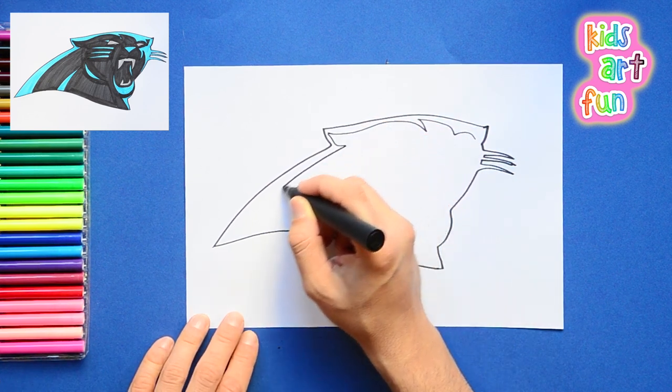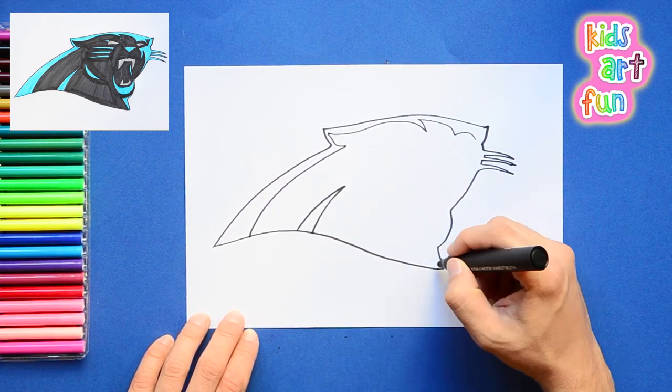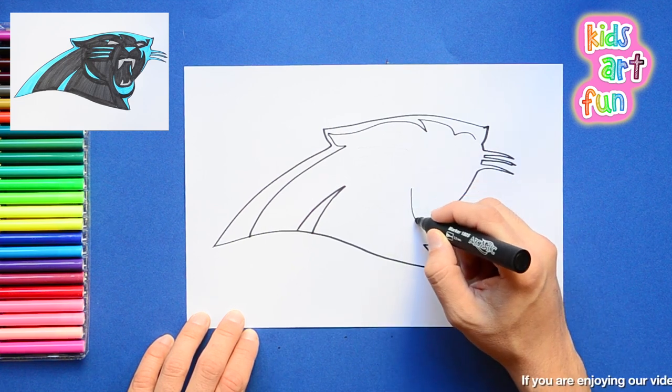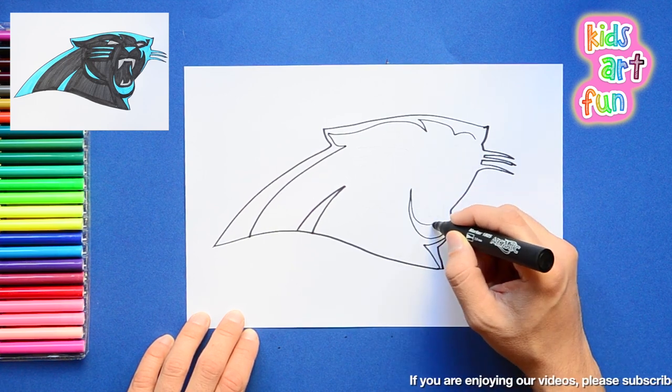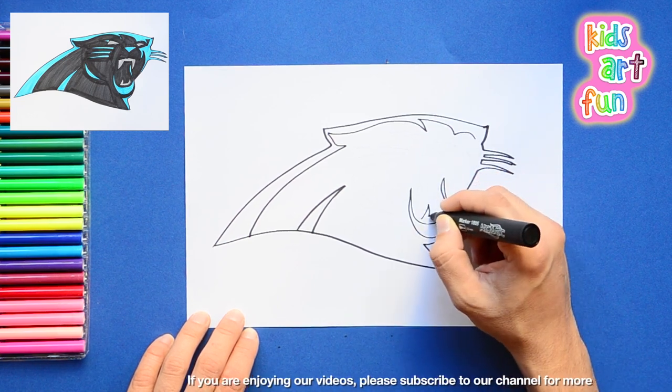Papa, can I print out a copy? Yes, of course you can, and so can any of our watchers drawing with us. If this drawing is a little too complicated, print out a copy, and then you can color it together with us. The link for the printout is just below this video.